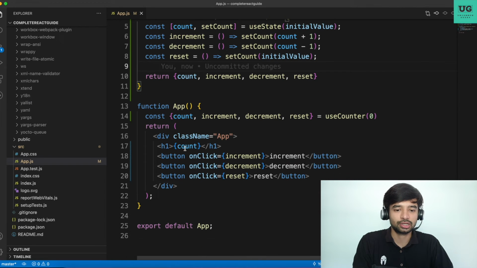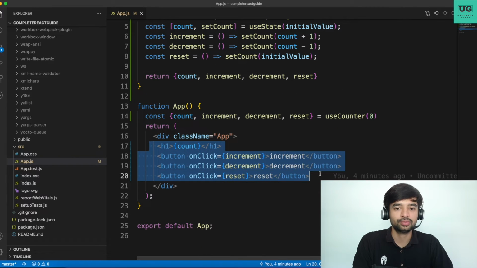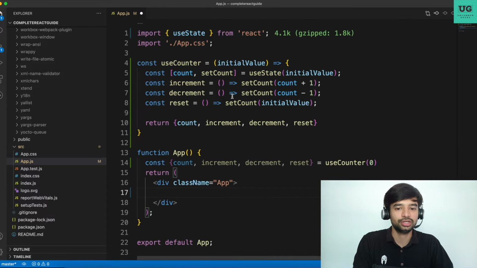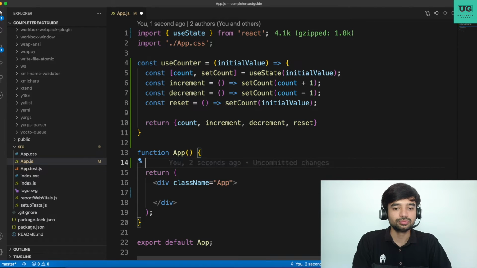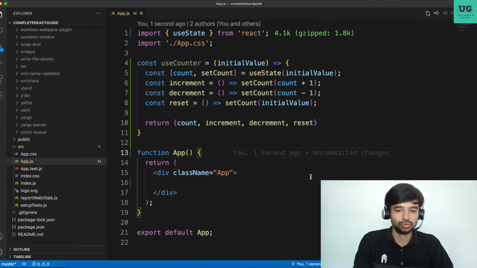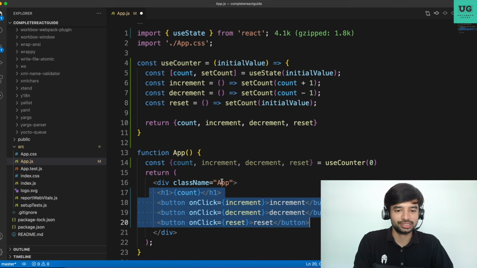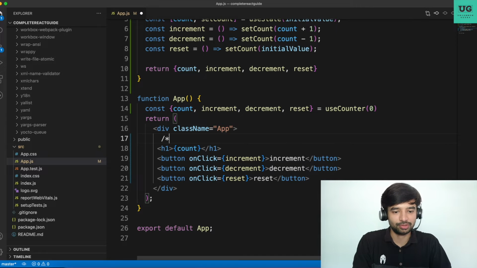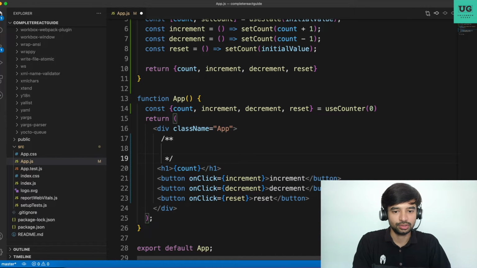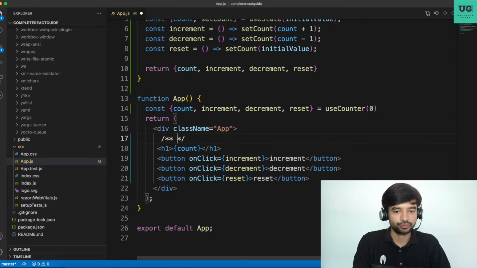All this React counter thing I'm removing. I'll be posting this code in the GitHub repository, so whatever is required here, please do it on your own. Or else, let us do one thing: let me comment this section, so that all the code is readily available for you, in case you face difficulty.